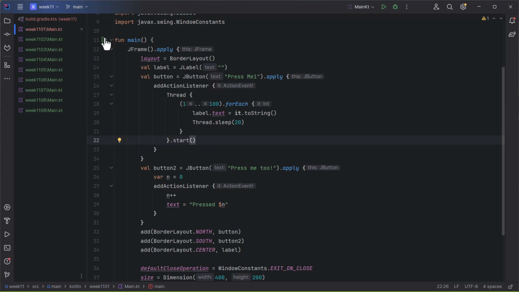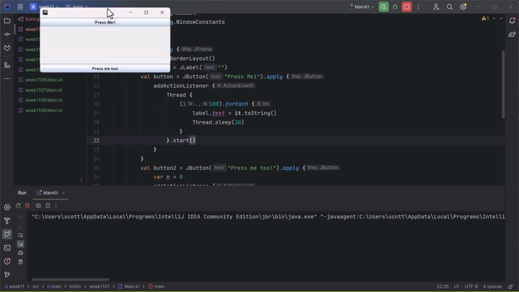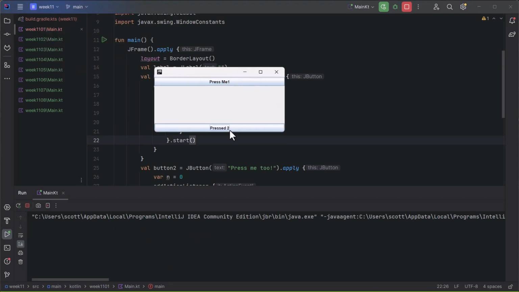So now if I run this, we should see some better results. We'll bring him back in here. First of all, this guy's still working. That's great. I can press this. Notice that it responded, and now my number is updating. While that's going on, I can also press this at the same time, because now they're running in separate threads. We're not blocking the user interface thread again. So that's some of our motivation here.